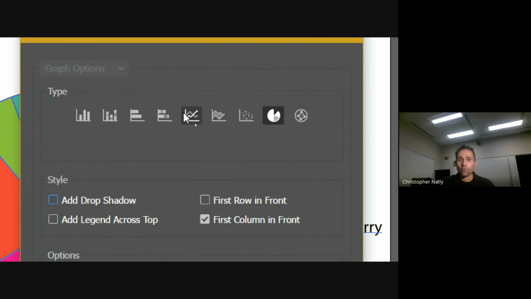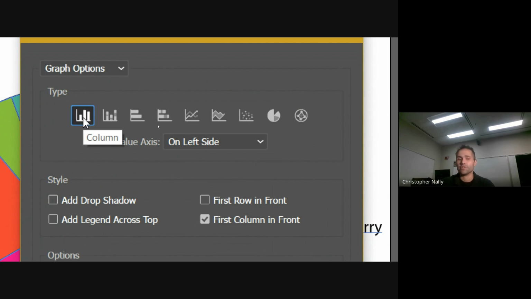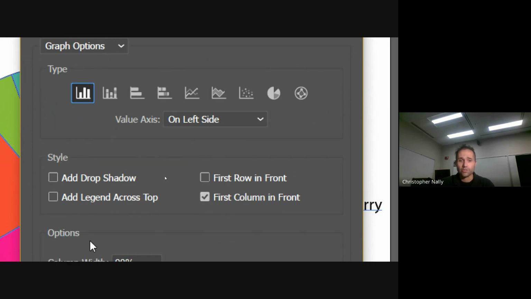Notice, here are all the charts that we originally had from our tool in the toolbar. You can on the fly change to any type of chart that you want to change it to. So right now, pie chart is highlighted because that's the one that we're using. But let's say I wanted to change it to a column chart, which would work for this example. It's not as good as the pie chart, but it would work. I'm going to change it to column. I'm going to keep my default settings.